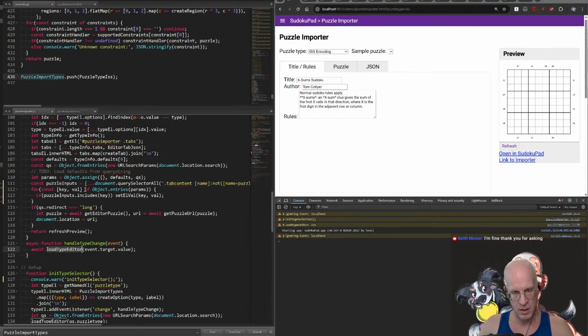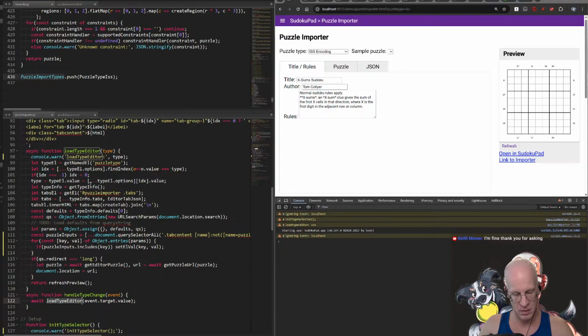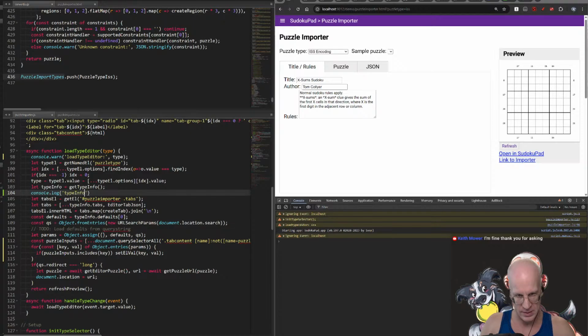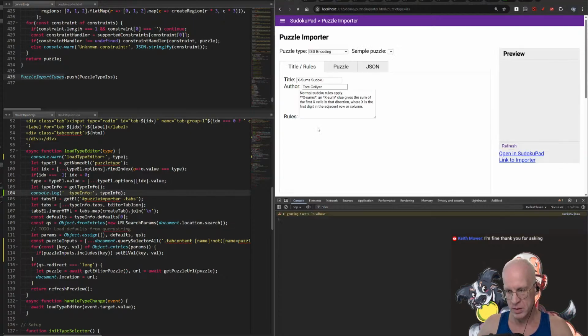Okay. And then the load type editor, we basically can do that here. Index 0, type value, get type info. Okay. So that'll be the type info. And then, does that already contain the samples? Maybe it does.